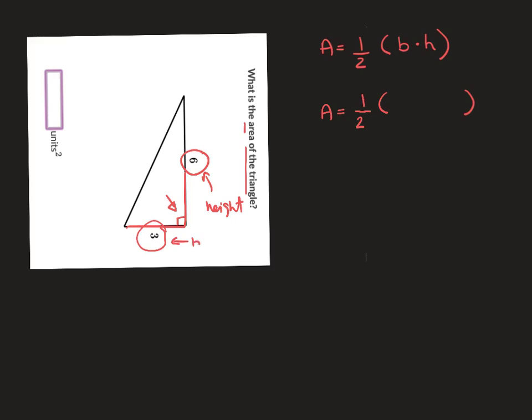This is the base right here. So what I had to do in my brain is turn it around in my brain. So the base is 3 and it has some kind of unit that it's not mentioned. And the height is 6. 3 times 6 is 18. And then you get half. Right, guys? Half of 18. So half times 18, that's going to give you 9. Whatever units are to the second power.